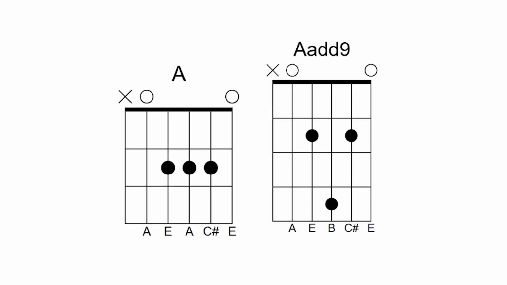We're going to look at A add 9 next. So here's our 4th one, A add 9. Where we would usually have second fret, second fret, second fret, we're going to swap out this A here, move it up 2, and turn that into a B, which is the second with an A chord.